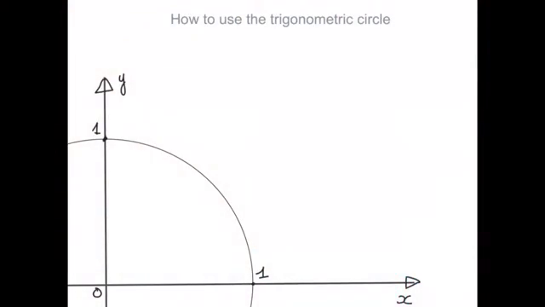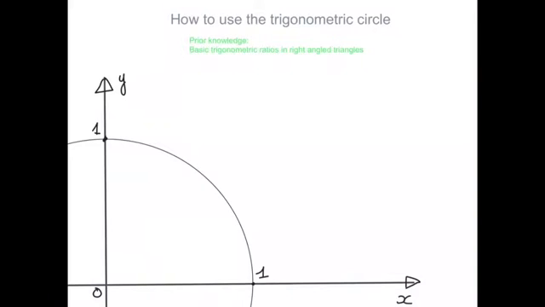Hello everyone. In this first video on the trigonometric circle, we are going to look at a few basic features of this circle to understand a little bit how it works. Your prior knowledge is basic trigonometry in right-angle triangles. In other words, you need to know the definition of the sine, cosine, and tangent of an angle in a right-angle triangle.